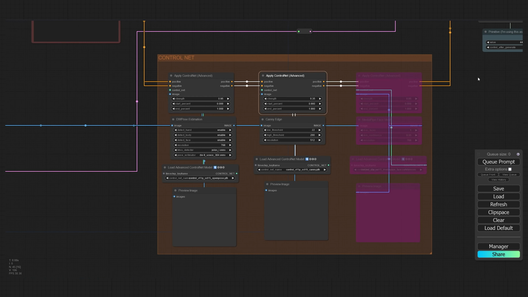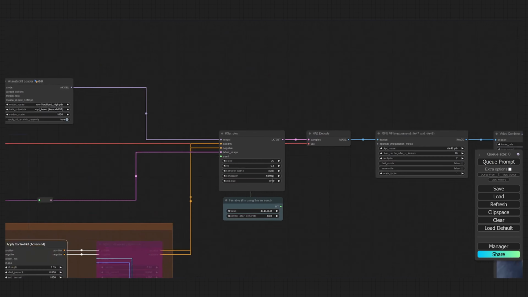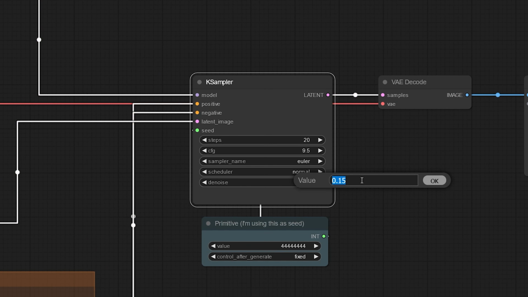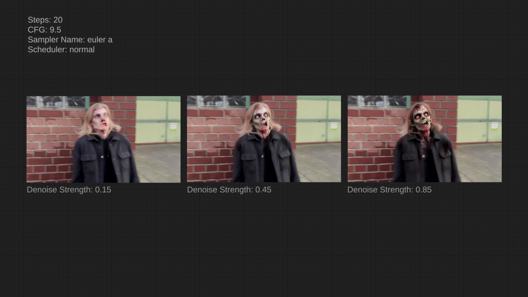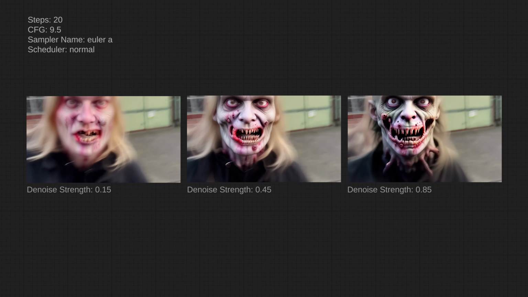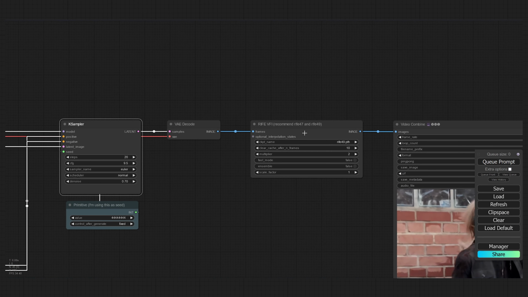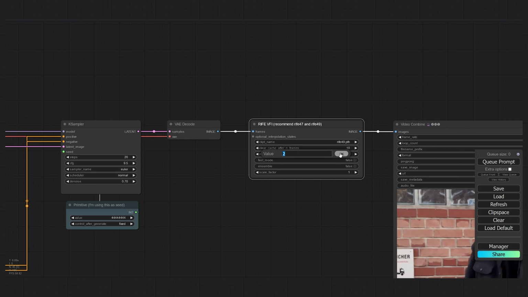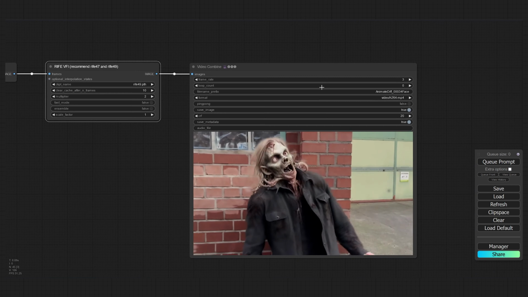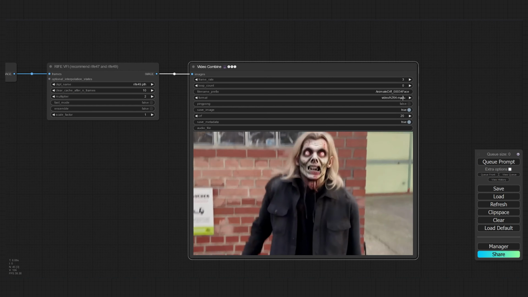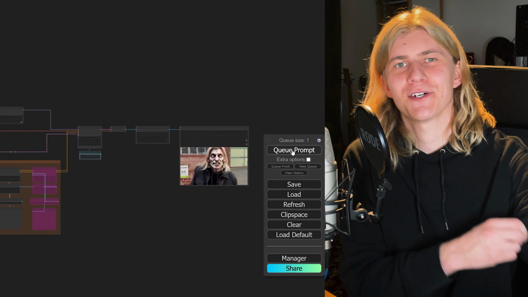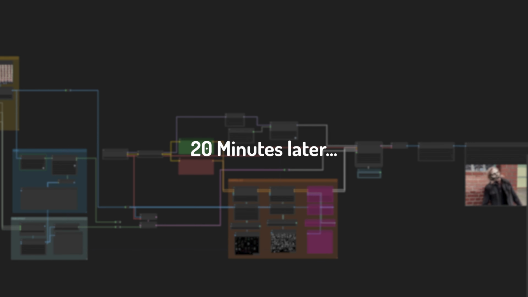You can also play around with the settings in the sampler, but the most important one is the denoise strength, because this is basically the strength of the whole effect. Lower values will give you a lighter effect, more like makeup in my zombie case, and higher values will completely transform you. Finally, the Rife node is set to interpolate every second image, giving us the original frame rate, and in the output node we can give our final clip a name and change the output format. So now let's hit Queue Prompt and wait for our shot to render. And here it is.